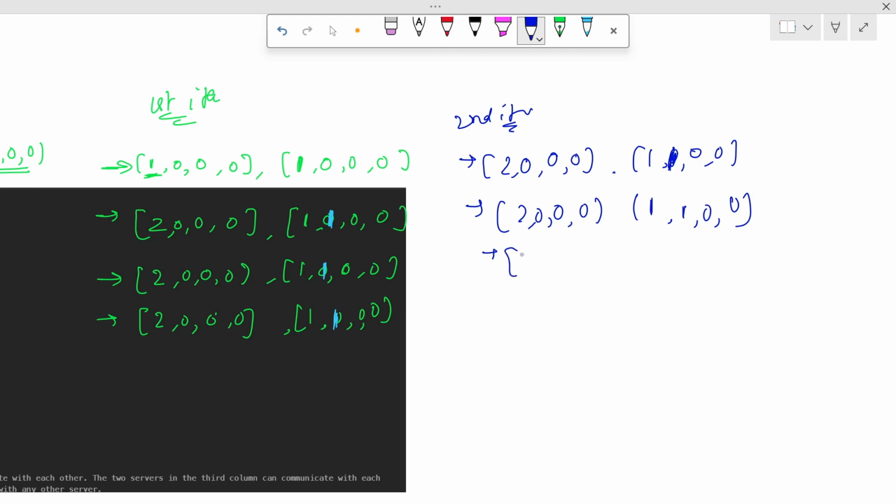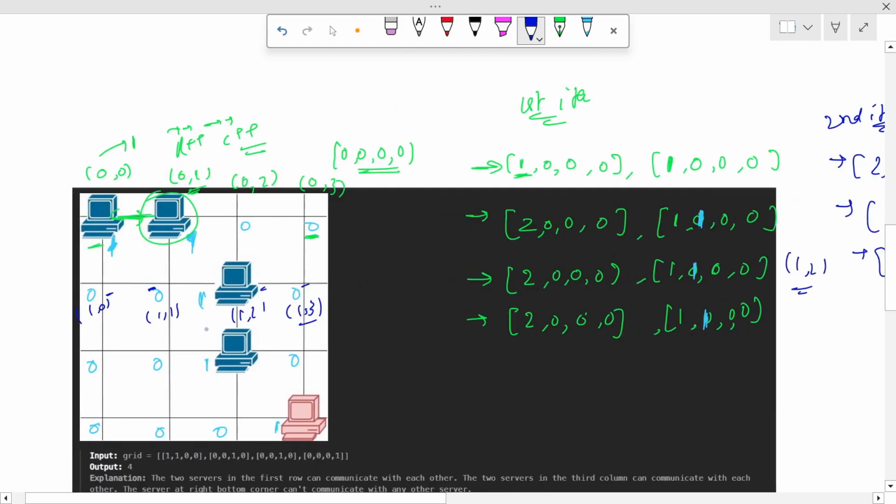And the third iteration, there is a server present, and the server is at 1 comma 2, so here is 2 1 0 0, and here is 1 1 1 0.